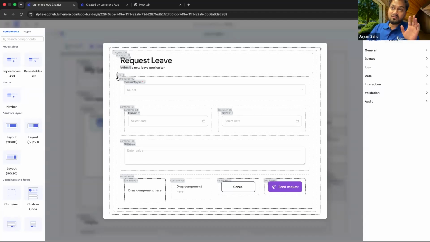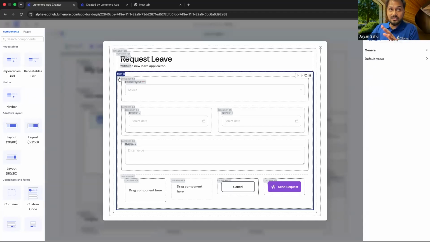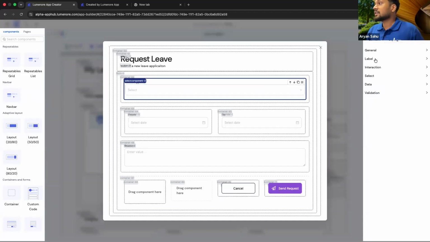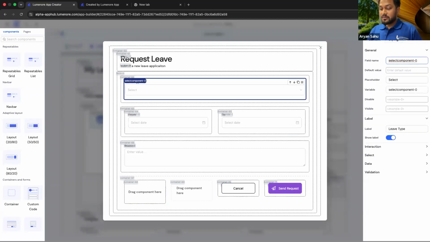I can drop all the fields inside of a form, which is done here, and then I can label them. So the label of this will obviously be leave type, and the field name will be the variable name. So leave type, right? This is accepted.